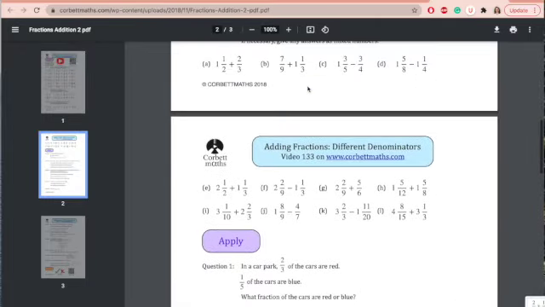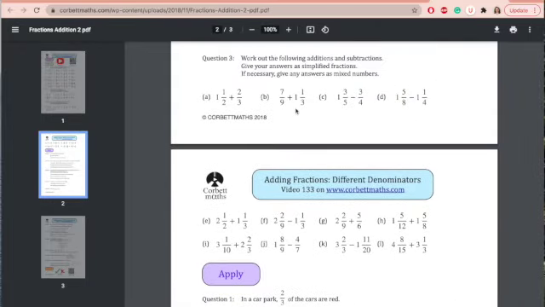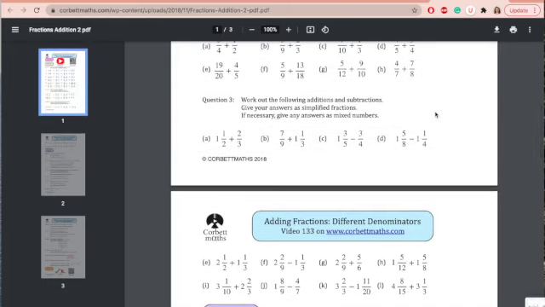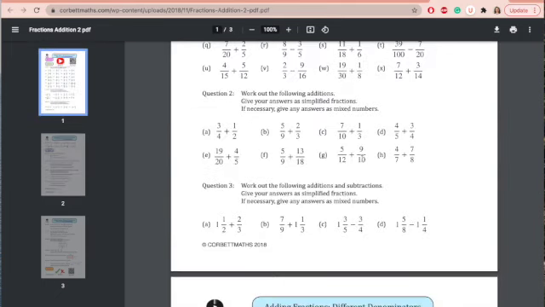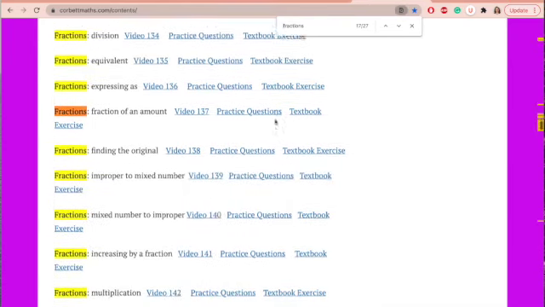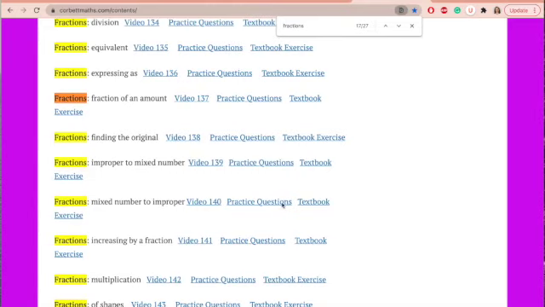Now, I haven't actually assessed them on how to convert improper fractions to mixed numbers. They might know how to do it or they might not, so I'm going to give them this as an extension. Or maybe I'll just show them how to do it. I guess I could give them an activity in between where they just learn how to convert improper fractions to mixed numbers and mixed numbers to improper fractions.